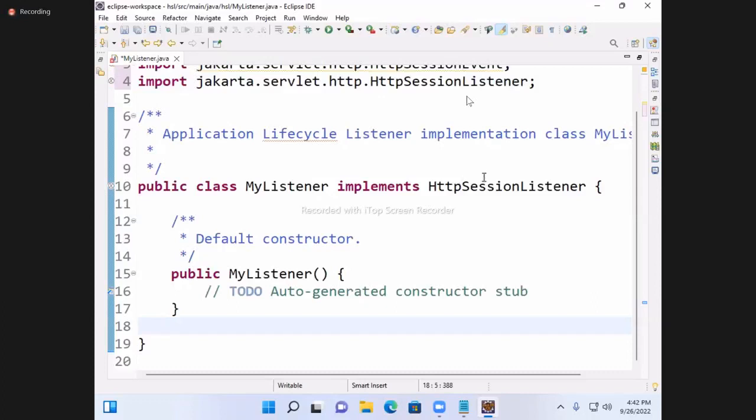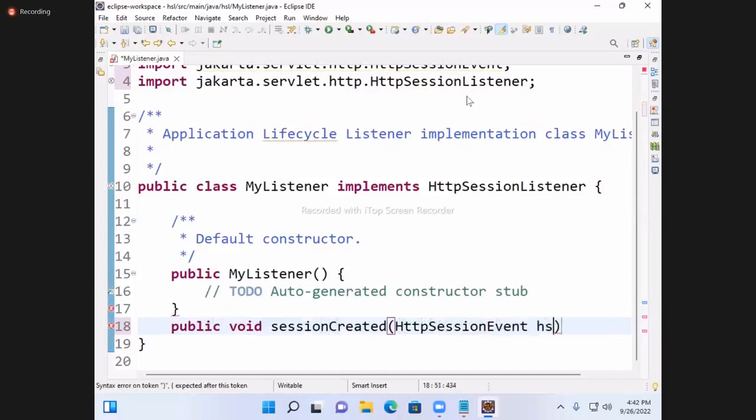What are the methods in HTTP session listener? Session created and destroyed. So public void session created, which will take HTTP session event. Okay, it is one method.